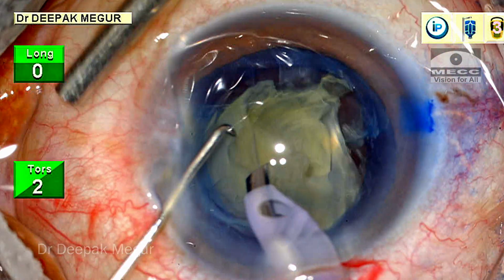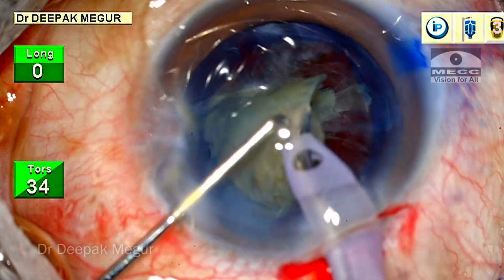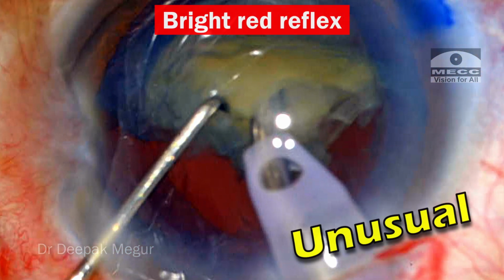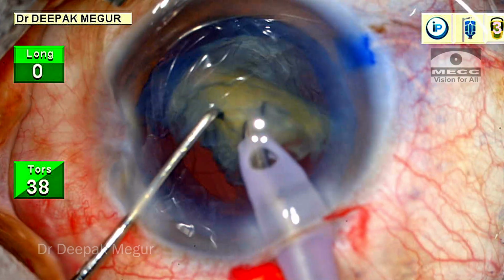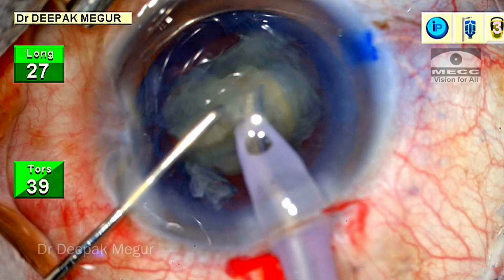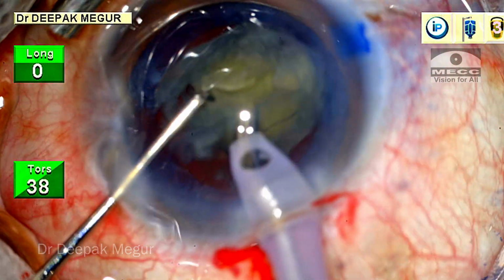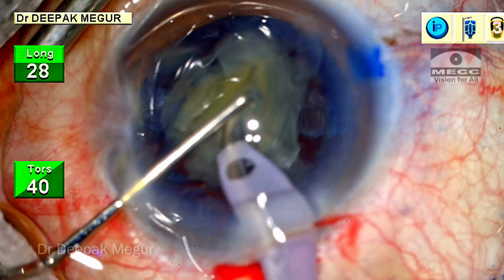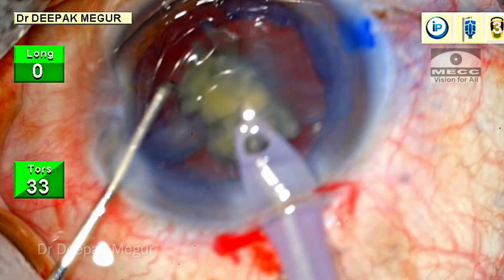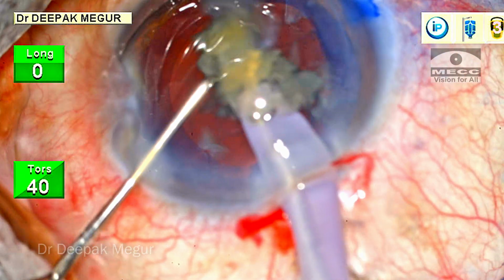As the last fragment is tipped out of the bag and then is being emulsified, something catches my attention. An unusually bright red reflex posterior to the nucleus has caught my eye. This, I thought, is a little bit unusual. Nevertheless, the emulsification is going on pretty well. The followability is excellent, so it looks alright, but this underlying red reflex is bothering me a little bit. As the last piece is getting emulsified, something is not looking alright.